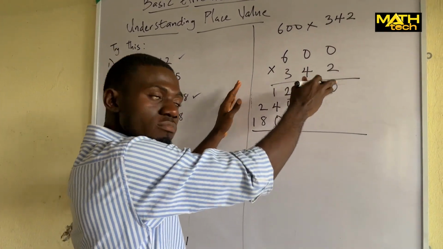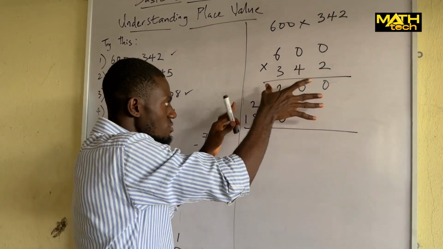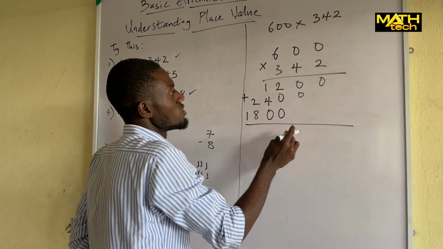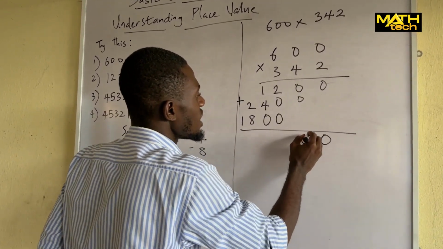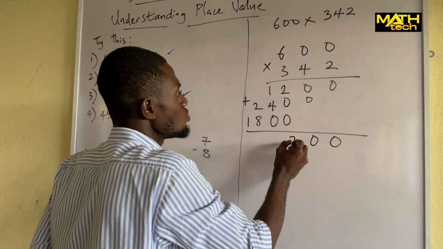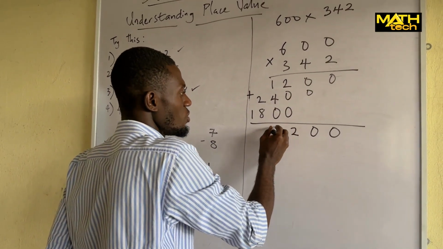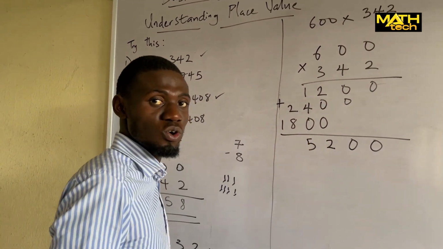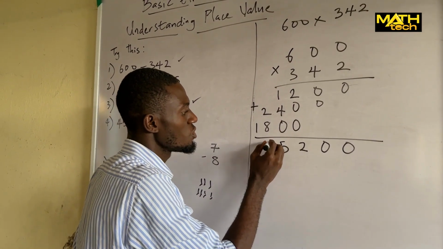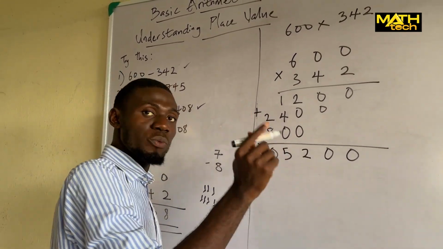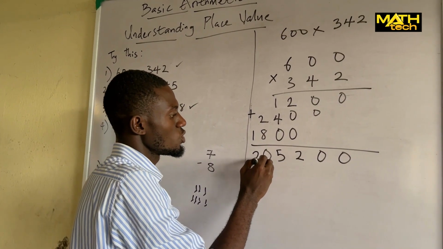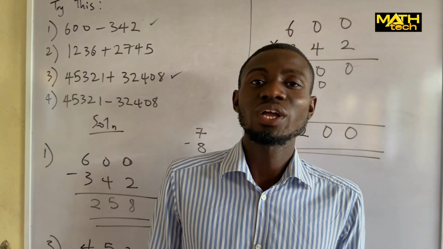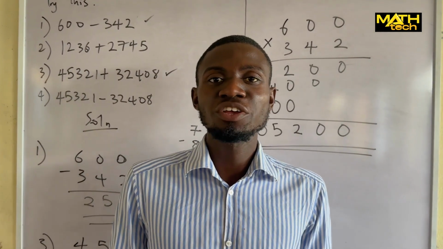So after multiplying like this, we then add this part of the expression. So plus, 0 down, 2 plus 0 plus 0, 2, 1 plus 4, 5 plus 0, 5. So here is 0, 2, and 2 plus 8 will give us what? 10. So we write 0 and we carry 1. So that one we carry, we add it to this one and it becomes what? 2. So with the place value concept, we can solve our addition, subtraction, and multiplication with ease.